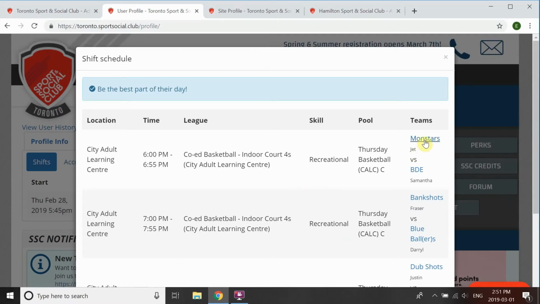The team names are also hyperlinked, so that if you need to check out the rosters at any point to make sure that everyone is listed on the roster, you can do so and verify that yes, they do have 7 people on there, or I know they need to add a few more people. Just kind of helps as an extra layer in assisting members on site.